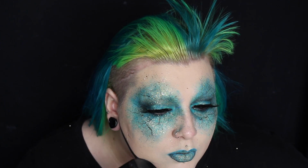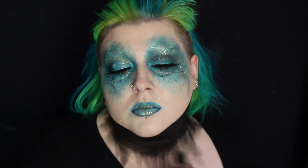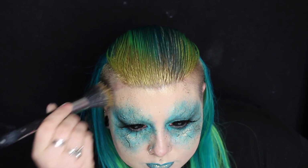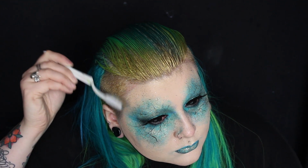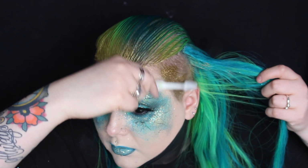Now it's time for the legendary black neck. As usual, I'm using the Superstar face paint in black. I'm then using that same gold mixture from earlier and stippling it from my hairline onto my face. I'm also using a toothbrush to cover the shaved sides of my head in gold as well.